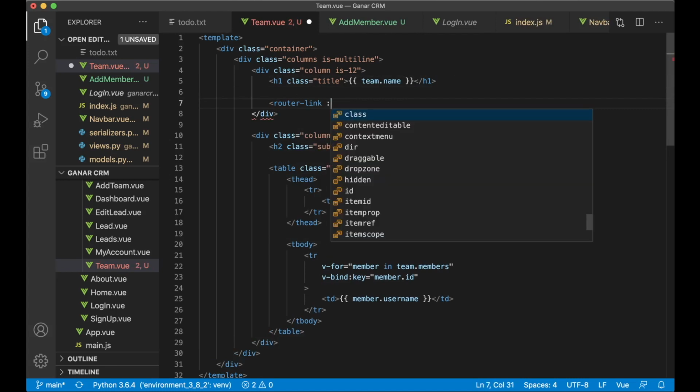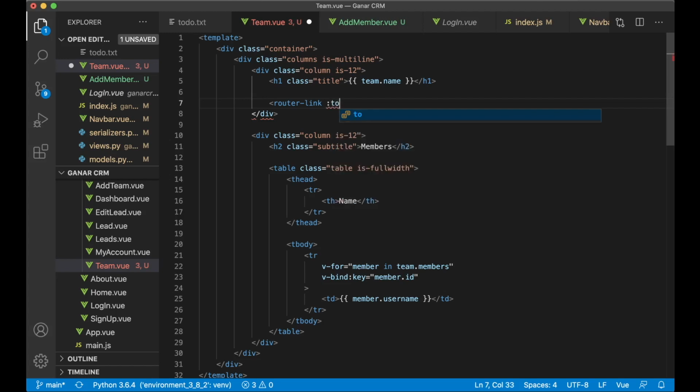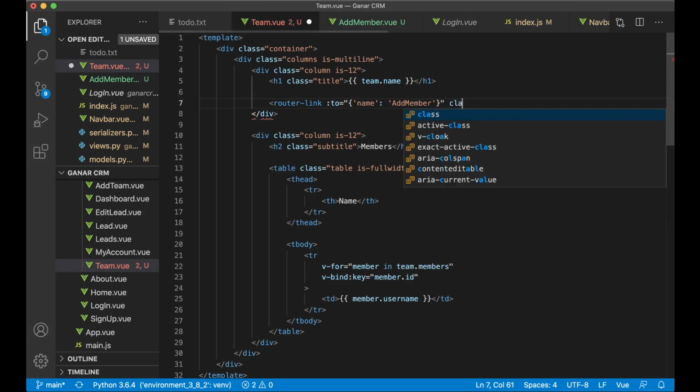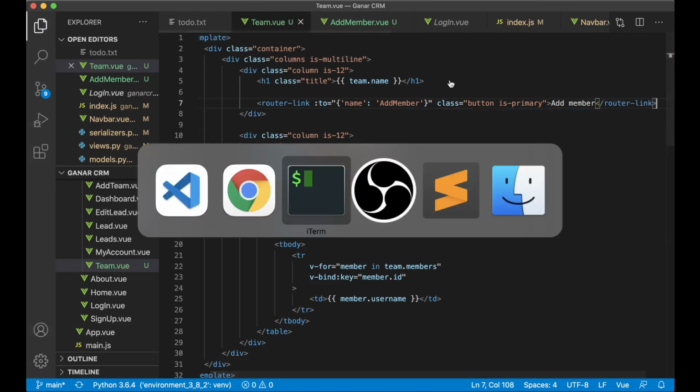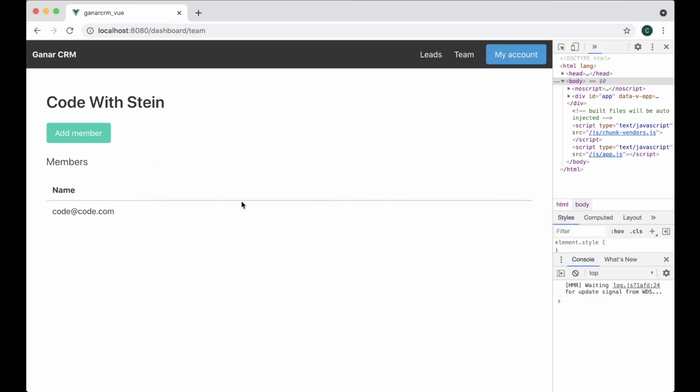Now I want to use a named route, so I need to connect this to JavaScript, so we add a colon, and name is add member, and we add a class, button is primary, add member. Okay, there are no errors, so it seemed that this was working.